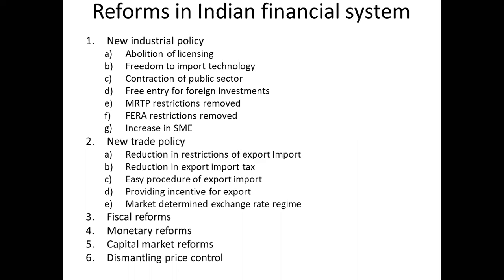Then there were some fiscal reforms which you have already studied in first semester, so I'm not going too deep into it. This is the policy of a government which is connected with income and expenditure. That is what your fiscal policy is. Then we have monetary reforms. It's a sort of control policy through which the central bank controls the supply of money in the market. As I told you, if more money is supplied into the market, the value of the rupee will be lost. So they will control that supply of money into the market. Those things are controlled by the monetary policies here.